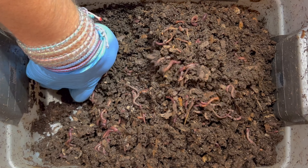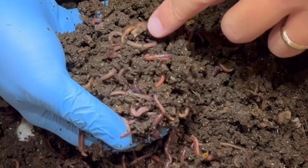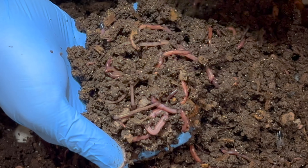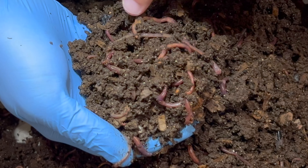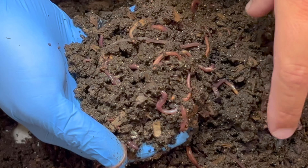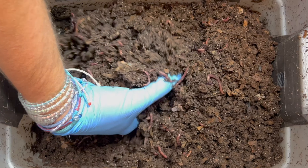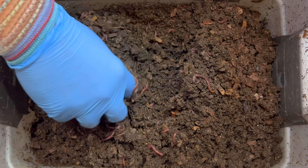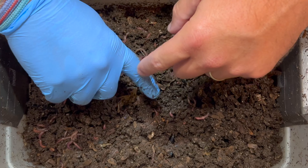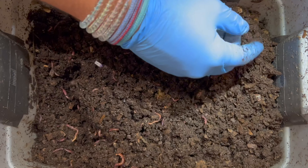Let's get to the edges and then set up for our feeding zone. We've got a special feeding planned — we cleaned out the pantry, the executive producer and I. Look at all those worms — they are just beautiful. I'm seeing a little bit fewer mites over here, which could also be why the worms are congregated on this side, kind of trying to avoid the mite bloom on the other side. We cleaned out the pantry and, oh my gosh, we have a lot of stuff to feed the worms.